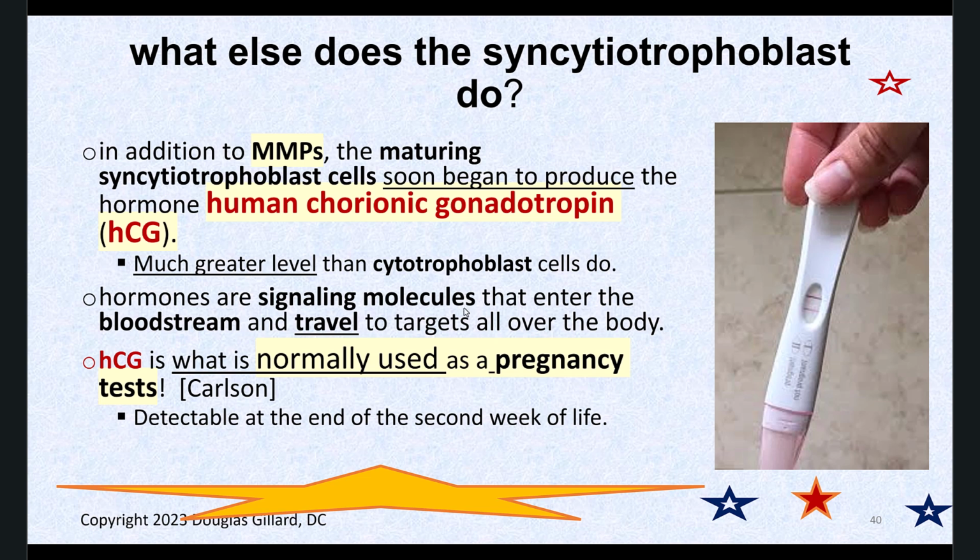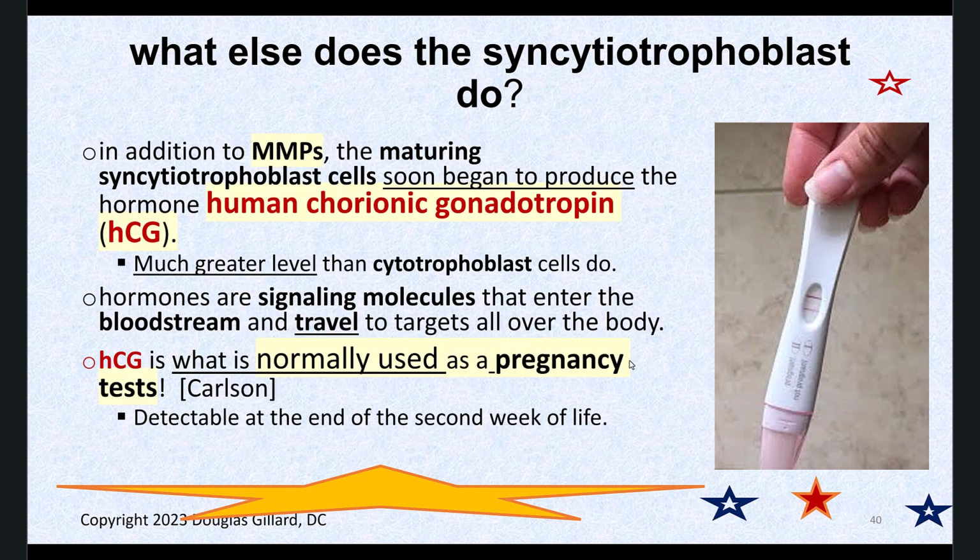All right, so what else can the Syncytiotrophoblast be used for? It secretes, again, human chorionic gonadotropin, which makes sense because trophoblasts started secreting HCG. Now this one really secretes HCG in high levels, so much so that probably by about week 2 after fertilization occurs, you can detect pregnancy. The HCG is a hormone. It gets into the bloodstream, goes through the spiral arteries, and it can be detected. And that is what's used about the second week of life for a pregnancy test.